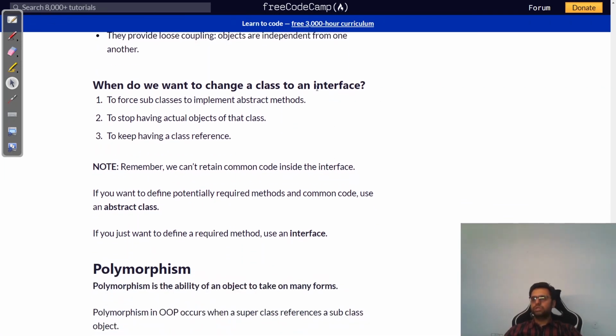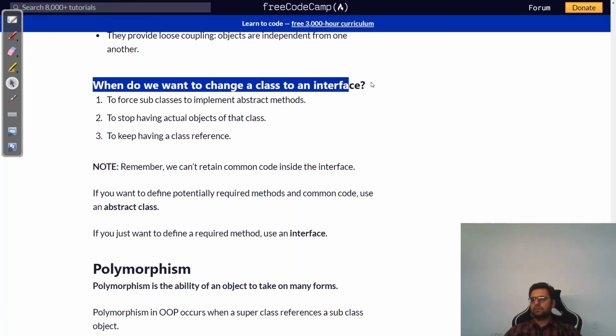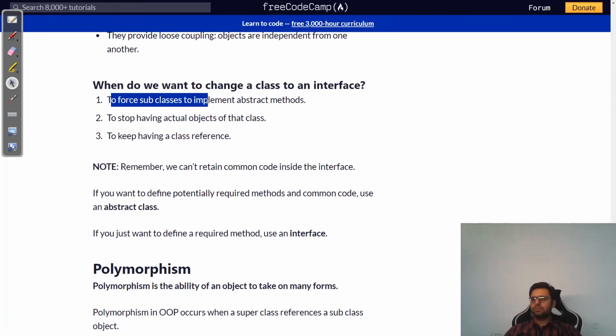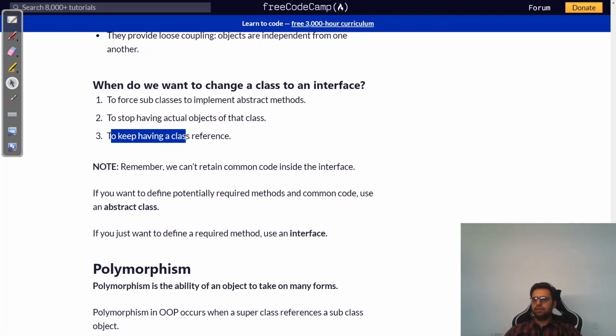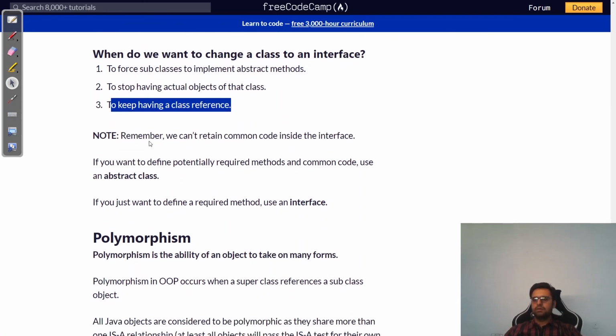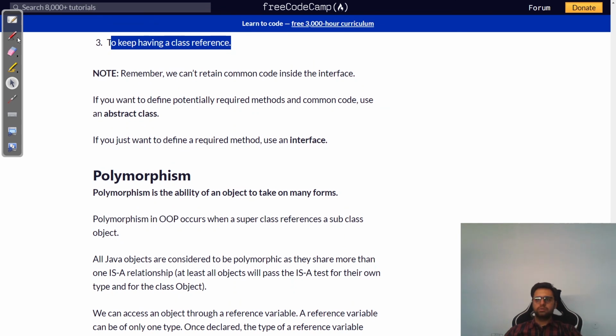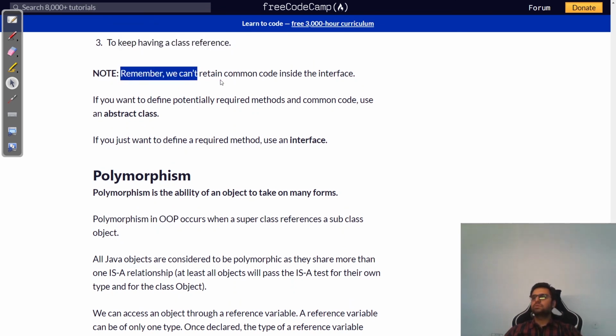So when do we want to change a class to an interface? For subclasses to implement abstract methods, right? To stop having actual objects of that class, right? To keep having a class reference. Yeah, and he has added a note here, which means remember, we can't retain common code inside the interface. Again, he is telling this from before the default methods era, but now we can retain the common code in default methods as well.